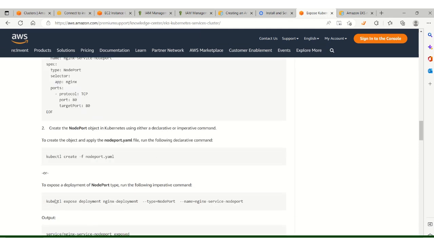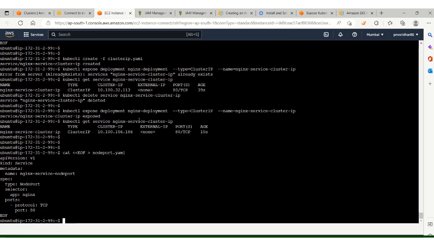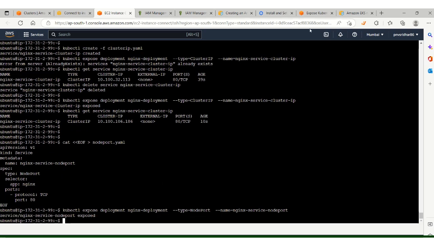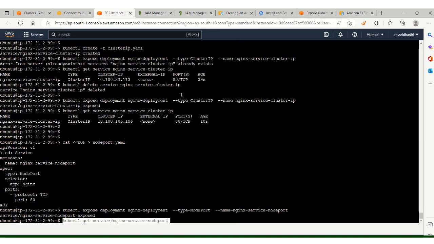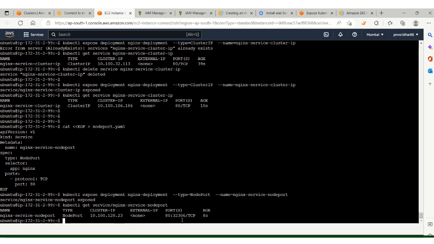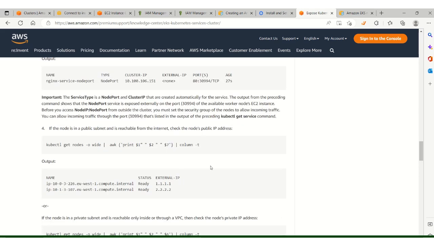So here also let's expose this way. Now let's check the service is available. This is deployed with port 80, and publicly you can access it from port 32306. Now let's check.